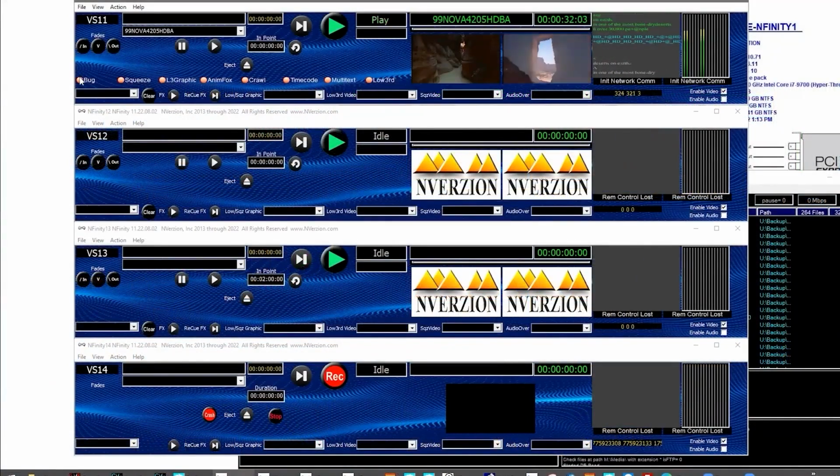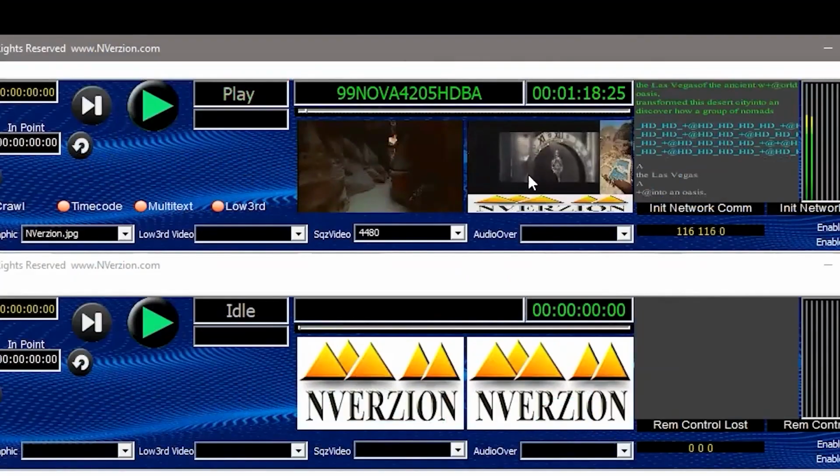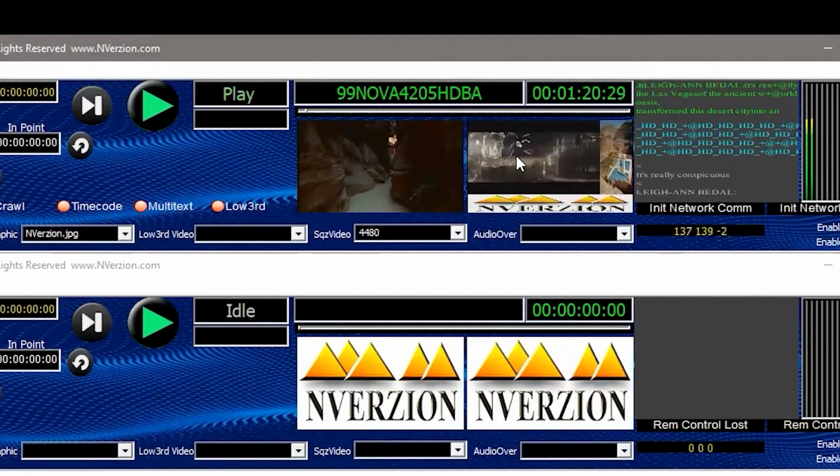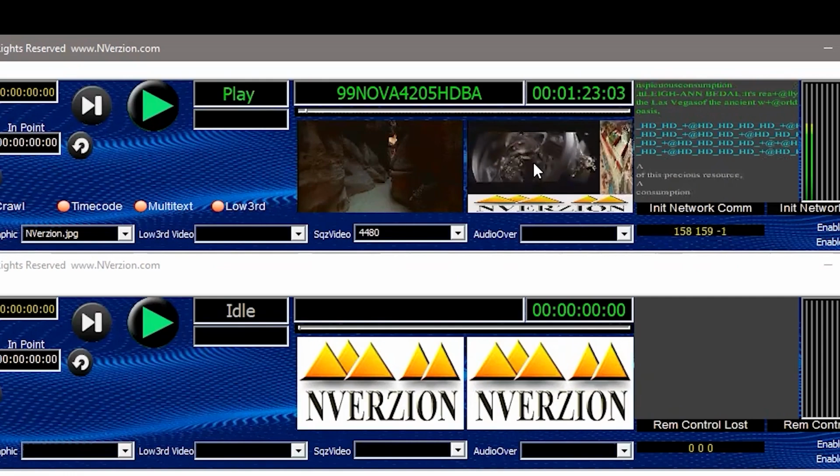Effects can be overlaid with convenient radio buttons. These are pre-configured per system and allow you to add a quick bug. In some cases, squeeze. This is a standard commercial squeeze configuration where credits will be squeezed off to the right. A commercial or promo can be added to the primary video area, and a lower third banner can squeeze up from the bottom.